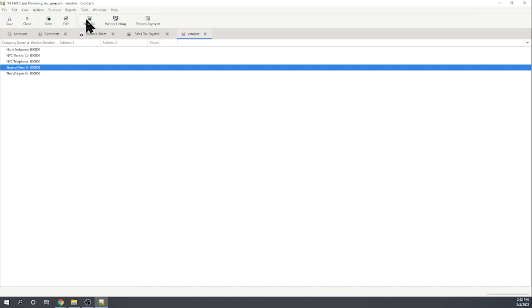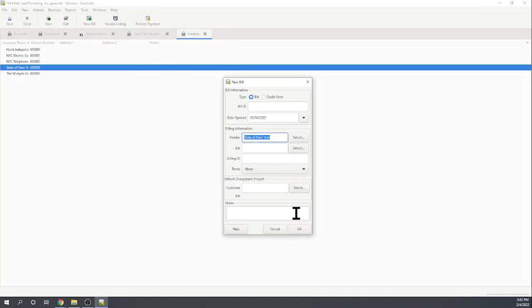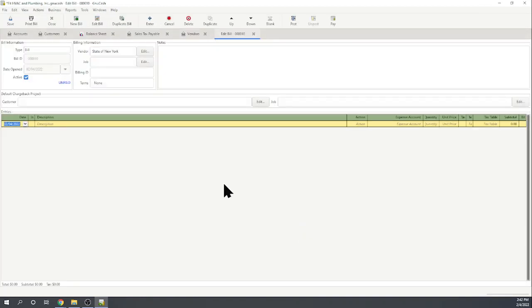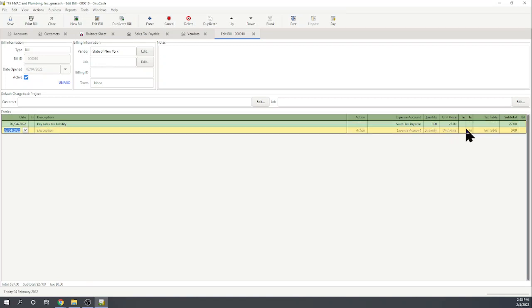So let's do a new bill to the State of New York. Okay, and now here, let's put pay sales tax liability. Our expense account needs to be our sales tax payable rather than an actual expense account. So sales tax payable, and I believe it was $27.